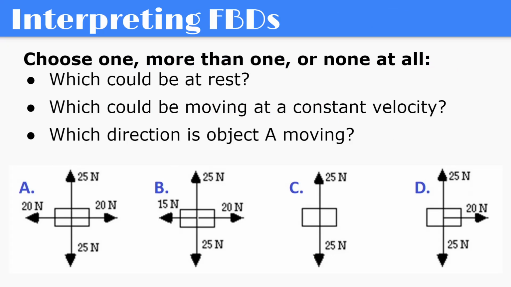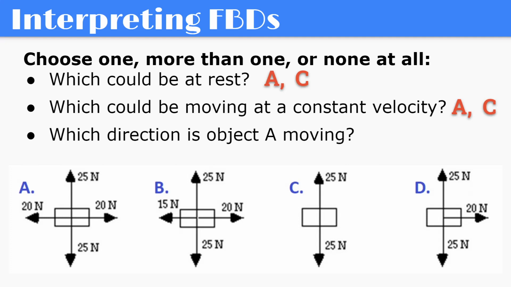These should look familiar. We don't get away from this just yet. Again, choose one, more than one, or none at all. Which of these could be at rest? A, B, C, D. Which ones could be at rest? You're going to see these questions again in this unit. A could be at rest. C could be at rest. Okay, again, the ones that have zero net force, the ones where the force is canceled, could be at rest. They could also be the ones at constant velocity. Same answer. We don't know whether or not they are moving or which way they are moving unless we have more information. And that's the answer to the last one.